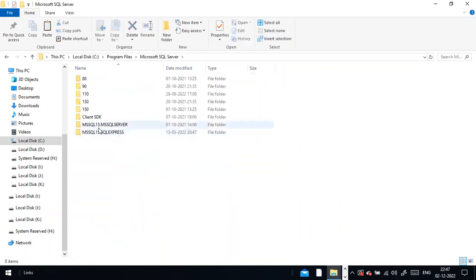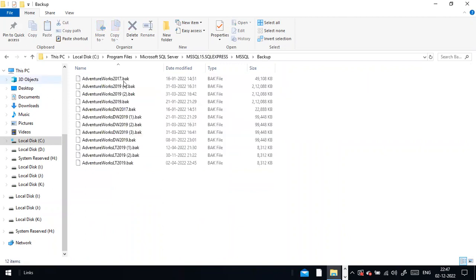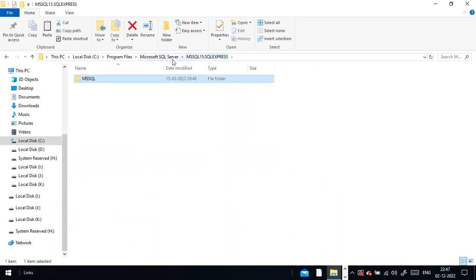It will be there. Then go to Express and MS SQL and then Backup. Make sure that you find the backup folder. You just click on it and paste it here. That's all.